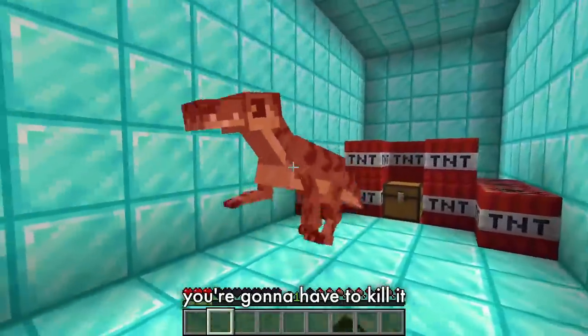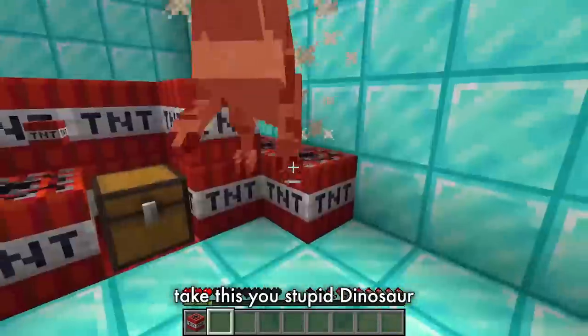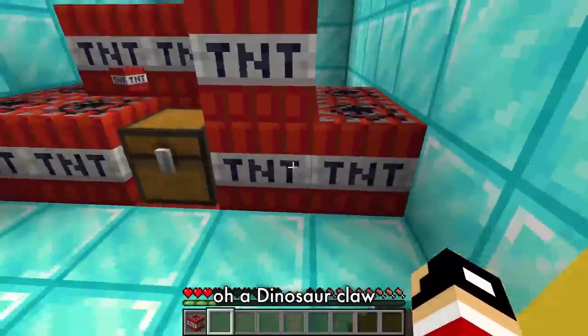Oh my God, Toby, it's a dinosaur. You're going to have to kill it. Oh my God. Take that, dinosaur. Take that. Take this. Go away. Take this, you stupid dinosaur. Oh my God. Take that. Yes. Oh yeah. Ooh, a dinosaur claw.